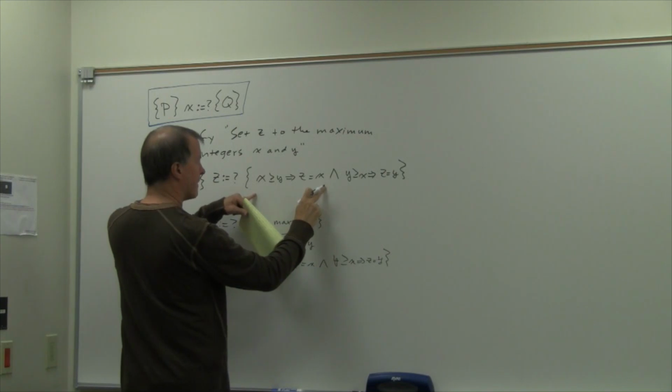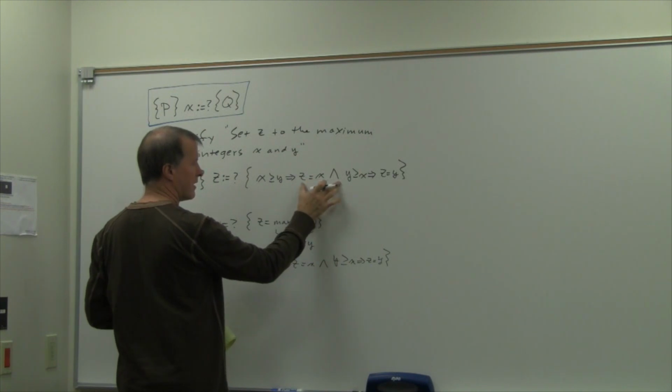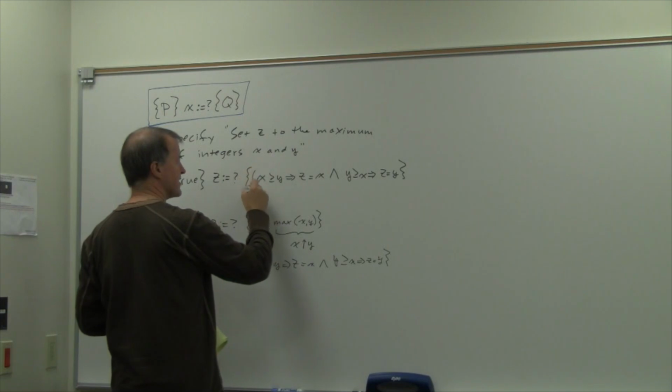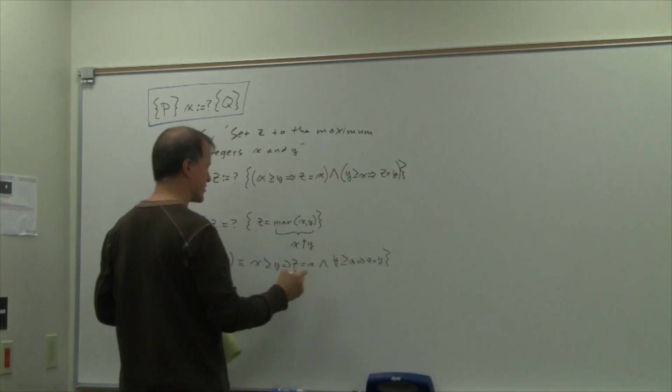But implies is higher than equals, right? We know that this "and" can't apply to x because x is a number. This is higher than implies. But could it be? We need parentheses all over the place. No, I think we just need them here, around it. Yeah. Wow, I'm going to have to change my notes.